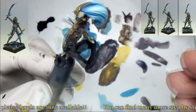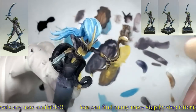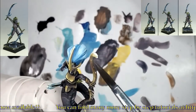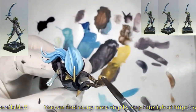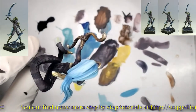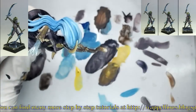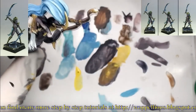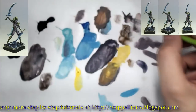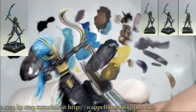And I know that for some people this is just, oh my gosh, this is so messy, there's no layering. Well, we sort of are. We're just doing it in a little different way. Here, I want to get some darks on the end of this and just pull some of that away. I'm going to get into my reds again.